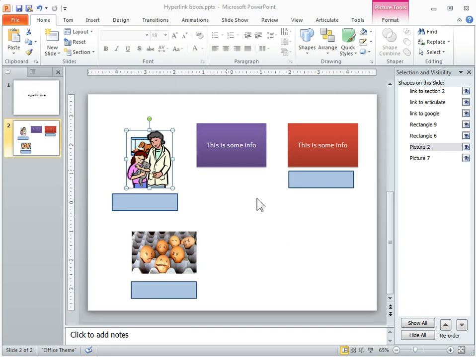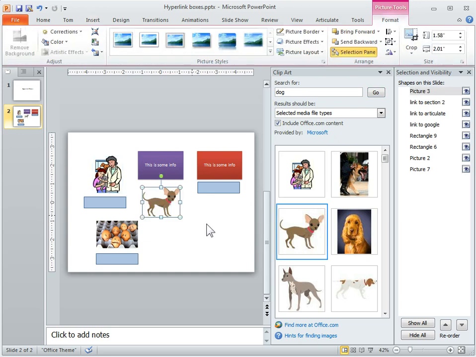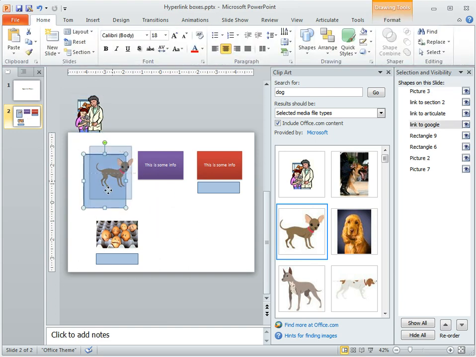So usually I have to do an insert clip art, and let's say we take this picture here, and then I'd have to take the hyperlink that's here and add it to the Chihuahua. But if I wanted to, I could just get rid of this clip art, move the Chihuahua here, and I've got my hyperlink, and I can put it on top, and now the hyperlink is still available. So that's another reason why I do that.